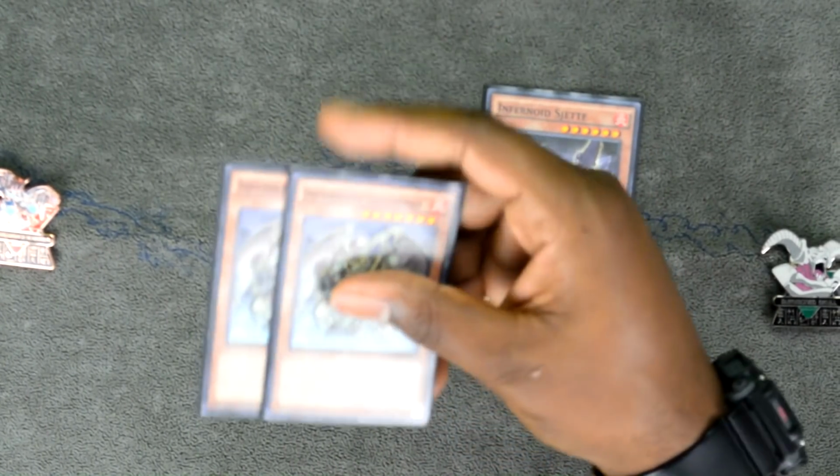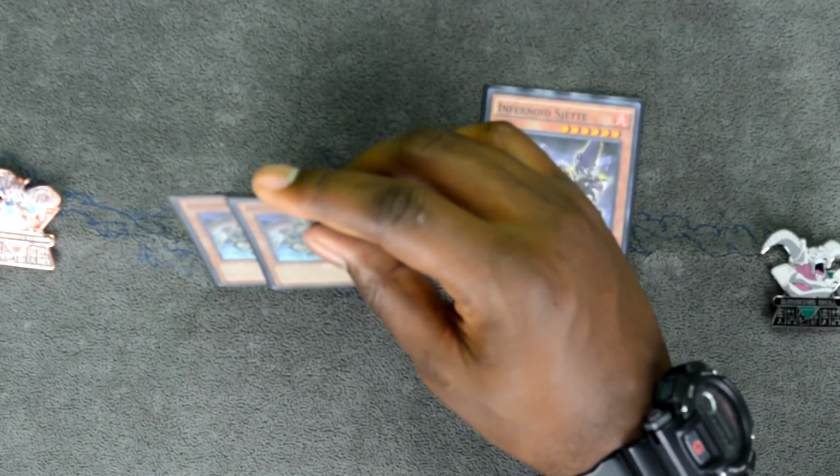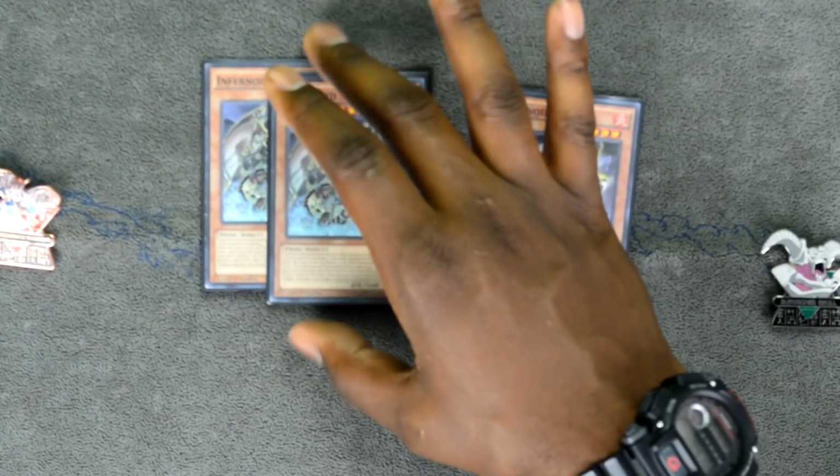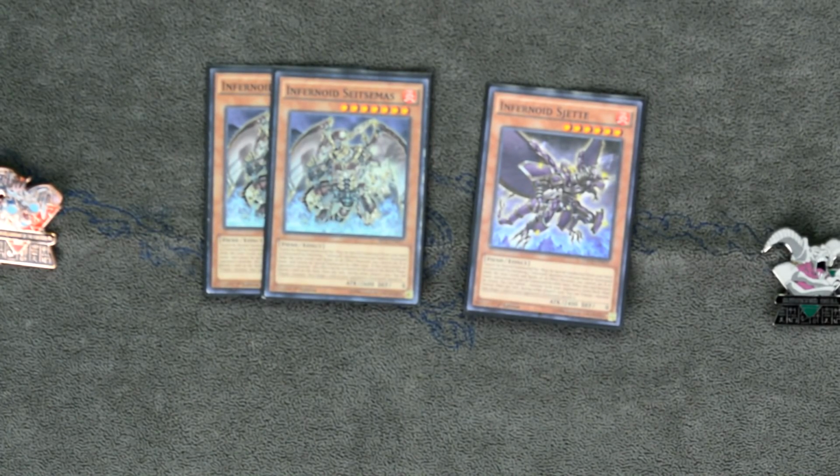And Seismus is actually the best high level Infernoid in my opinion. That doesn't require 3 Infernoids. What it does is after it attacks, during the end of the battle phase, you can banish a card on the field, so it's really good at getting rid of monster threats. And it's also a 2600 body.